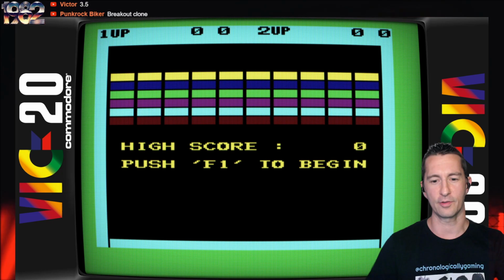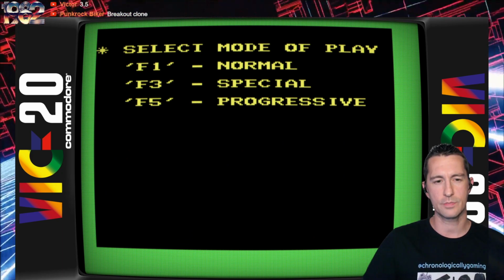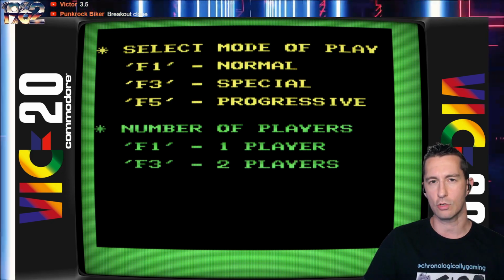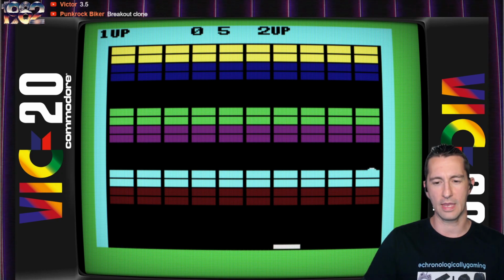And there we go. So now I have the paddle plugged into our Commodore VIC-20. And if I say go, we can pick normal, special, progressive. Let's go special. And if we do player mode, this is just alternating play. So it's not 2 players at the same time. So I'm going to just say 1 player. And we are in.